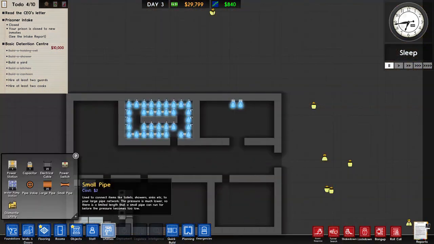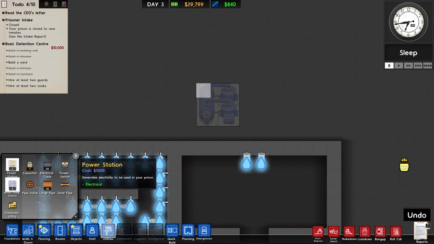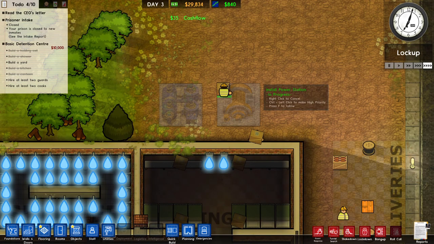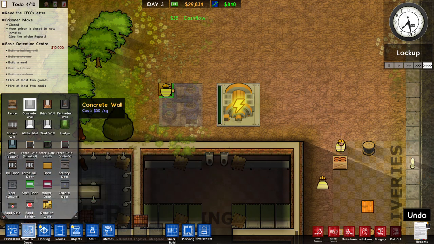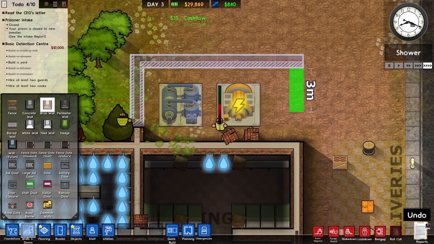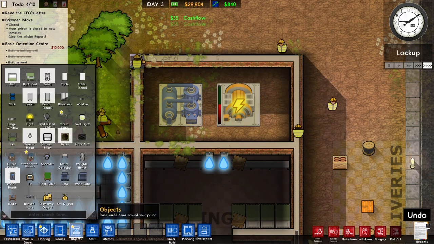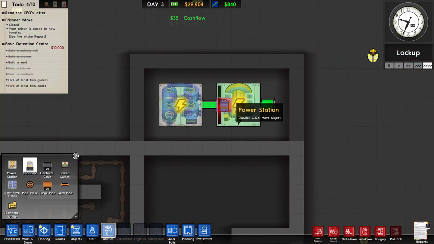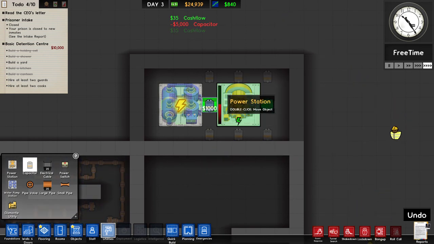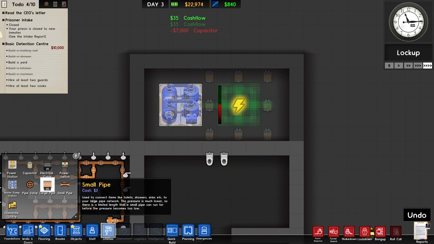Right now what I need to do is have my utilities. Utilities are stuff like water and stuff like power. So I need one water station and one power station. Those are going to be built. I'm just going to build a wall around it. It's not going to have to be a foundation or anything. Just a simple wall. Just like that. And then the capacitors right here, this adds like more levels, I want to say, to the power station.